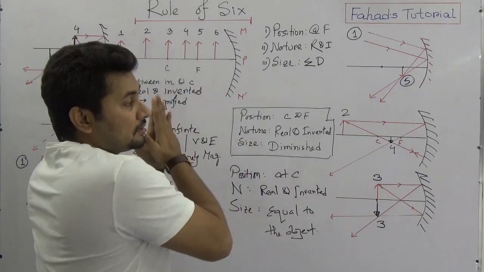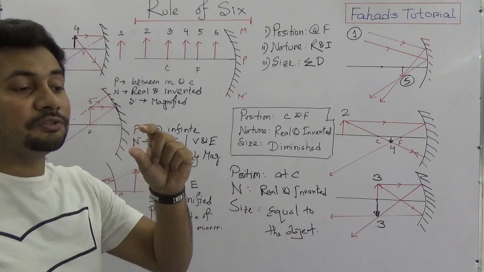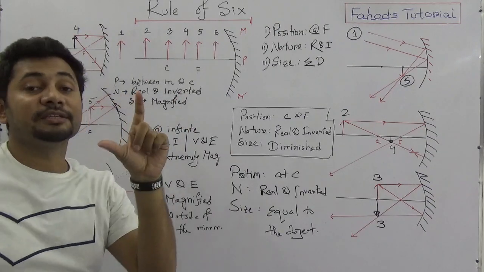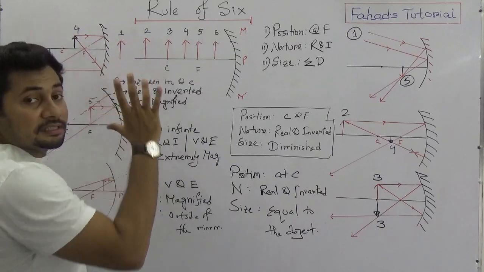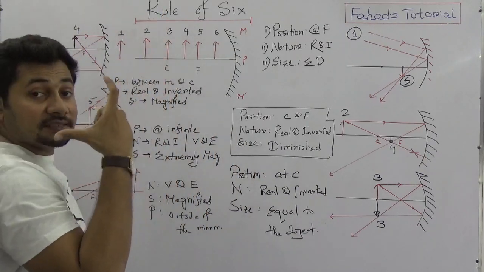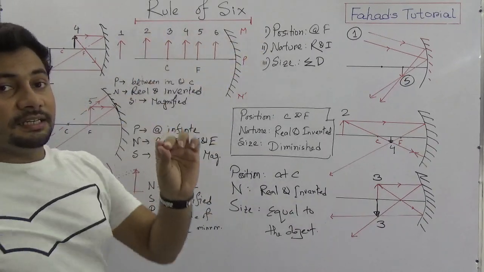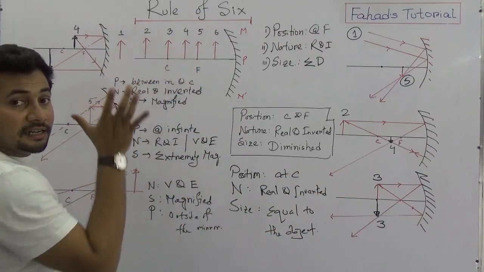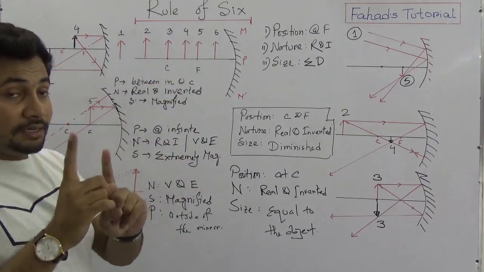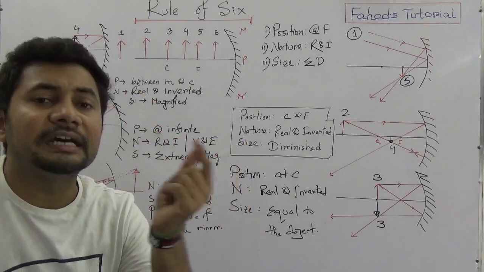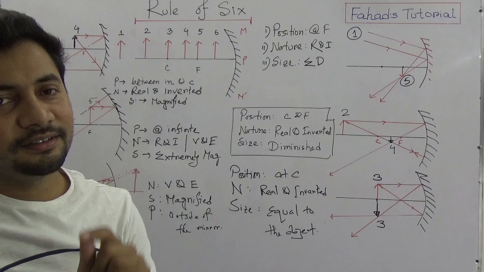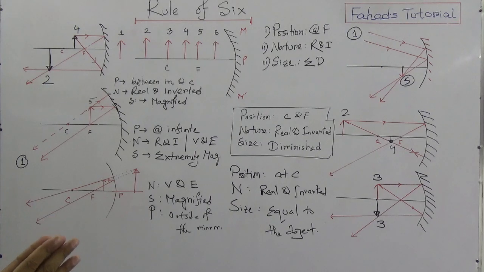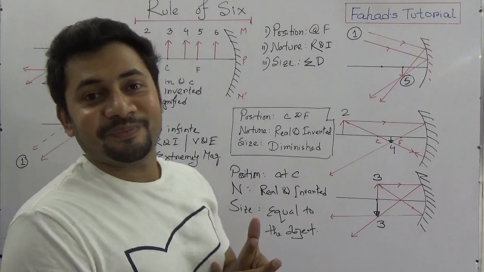The nearer you go to the mirror, the bigger the image would be. If you go further than the center of curvature, the image would be smaller. So in case of 1, 2, the size is smaller. In case of 3, it is equal. If you go further, 4, 5, 6, it would be bigger, that is magnified. And in all cases, the nature of the image would be real. But in one case, number 6, when the object is very near to the pole, the image would be virtual. Okay? So I hope you understand, and that is the whole explanation of the 6 places where the object can be, and then the image formation.